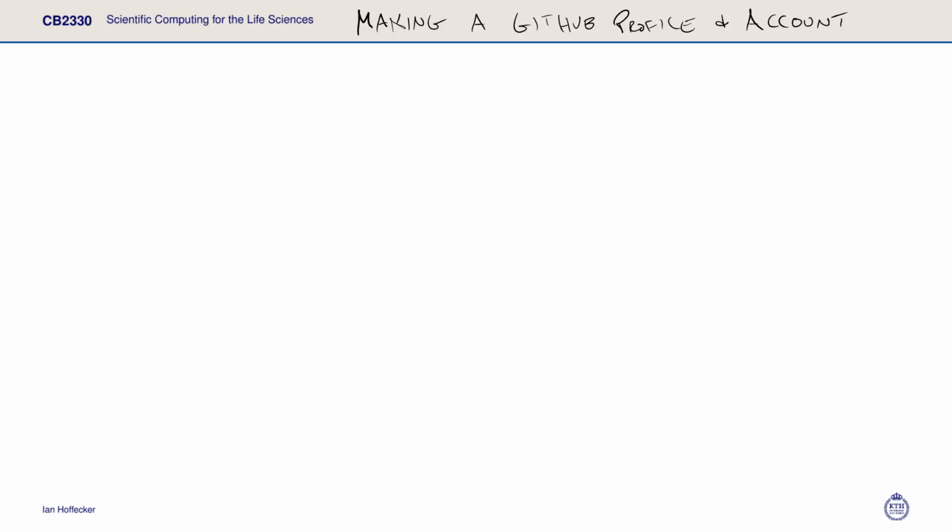GitHub showed up in 2008, a few years after Git, and what it added was not the version control, since this part was already established. What it added was this social layer, so the page, the profile, and the ability to look at other people's histories. And then in 2018, Microsoft bought it for like $7.5 billion, and there's almost 200 million accounts on it now. So if you don't already have a GitHub account, go ahead and make one. It's free. You can go to github.com and sign up.